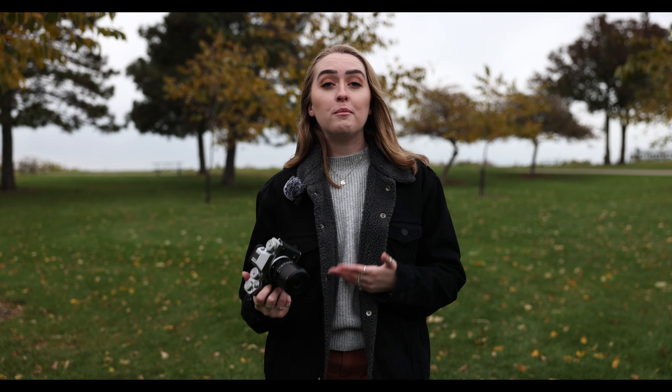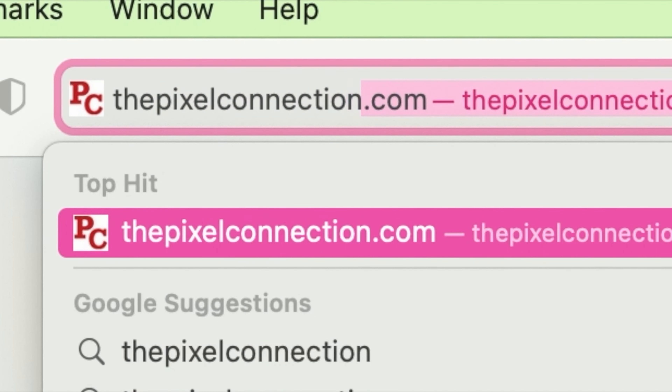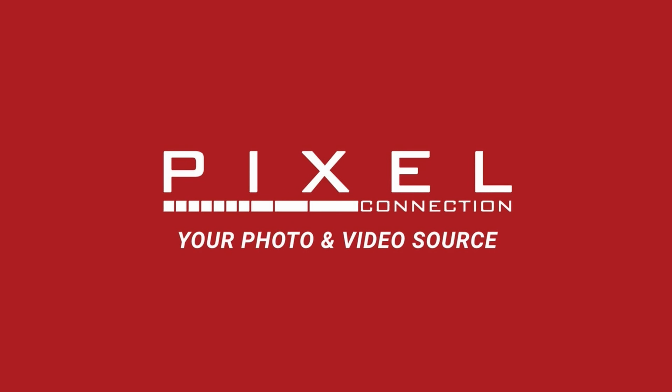Over the weekend you had a chance to take out the X-T5 — what are some of your first thoughts? First thing, it's very similar to the X-T4, the camera I kind of started photography and videography on. I love the way it looks — it's a classic design. I like the screen actually. The screen isn't a fully articulating screen, so it can pop up and tilt for portrait orientation, which is a really great feature. It's very similar to what they have on the GFX lineup. It's not probably great for vloggers who like to flip the screen around, but the screen is great for landscapes — you can put it up on a tripod, use an L-bracket, and really get those shots.